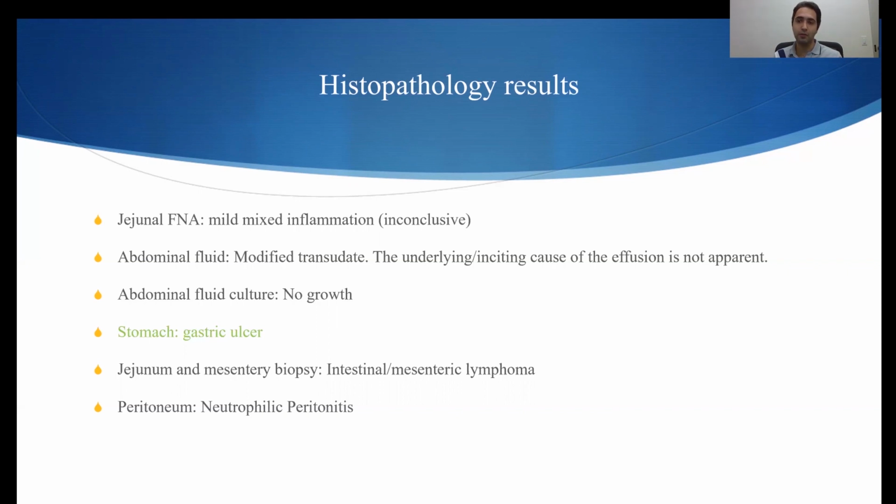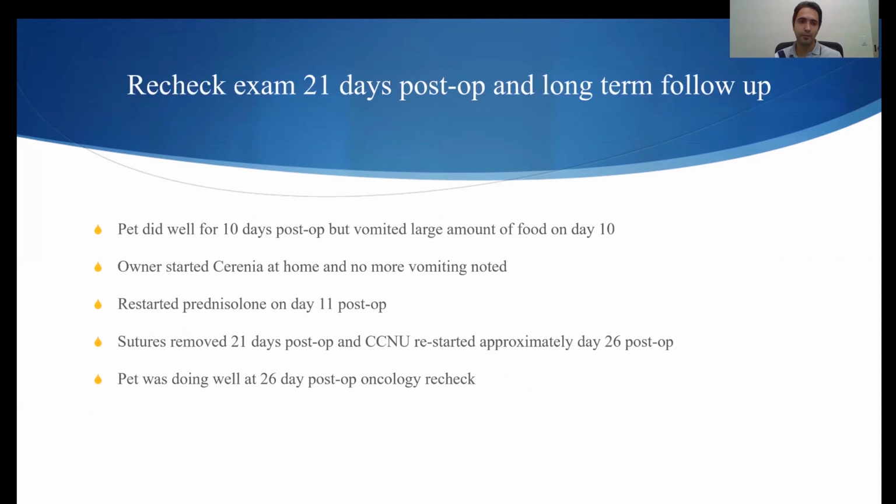There was a gastric ulcer on that piece of the stomach, which we thought is a mass. Jejunum and mesenteric biopsies came back suggestive of intestinal mesenteric lymphoma. So that was the confirmed diagnosis for this pet at this point. And then the peritoneum sample came back with just some neutrophilic peritonitis.